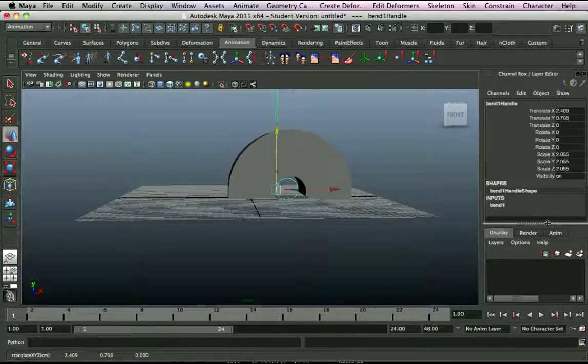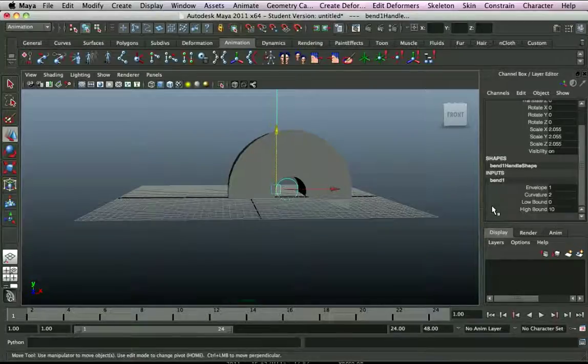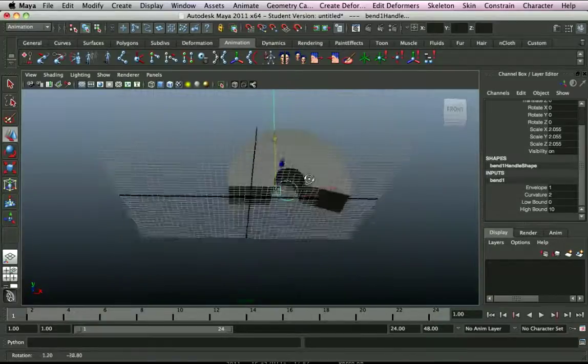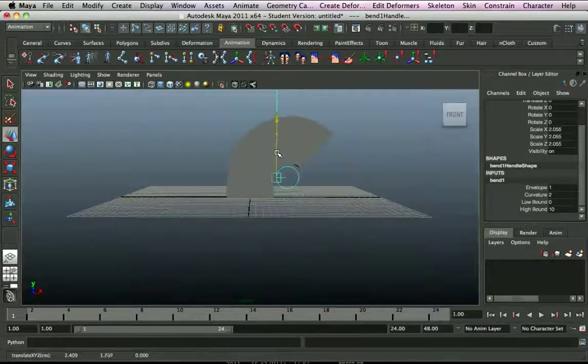Now we've got the envelope set to 1. That's so it keeps the same width all the way around, because if you can see, as that's bending, both sides are staying the same width pretty much. It's not deforming too much.